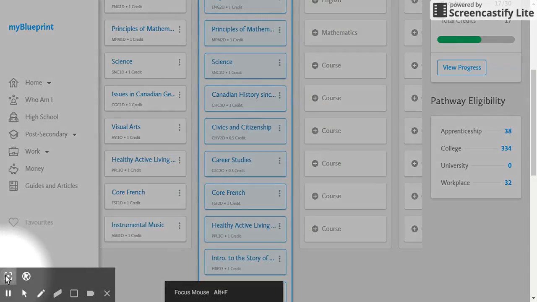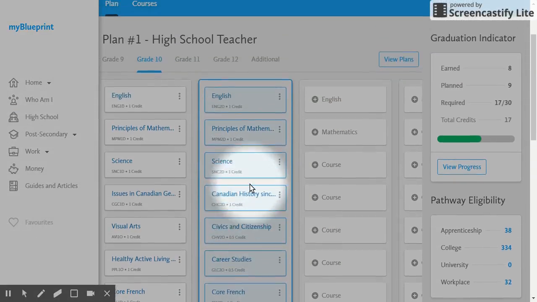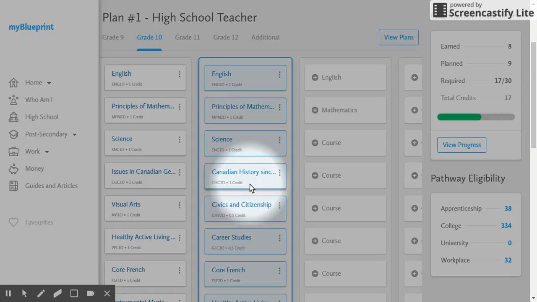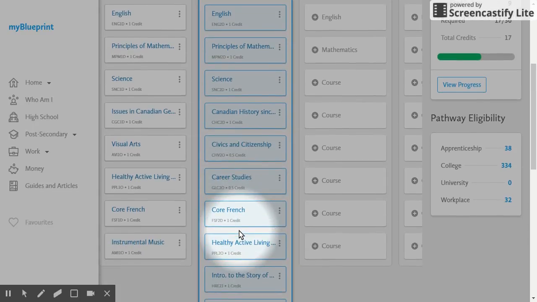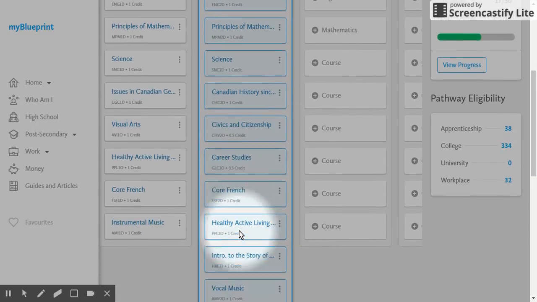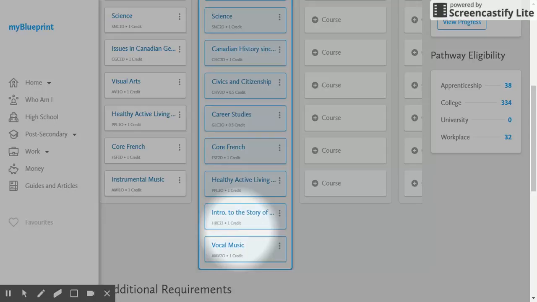All right, as you can see, I have added in my grade 10 courses. So every grade needs to have an English. You need 3 maths, so I have a mathematics there. You also need to take Canadian history, civics and careers, the best course around. And I actually chose to take French and phys ed when I was in grade 10. It's mandatory at TD that you all take the intro to the story of redemption. And as a bonus credit, I decided to put choir in there because a lot of us are involved in choir.